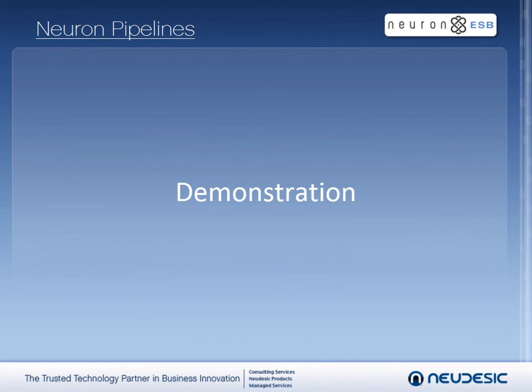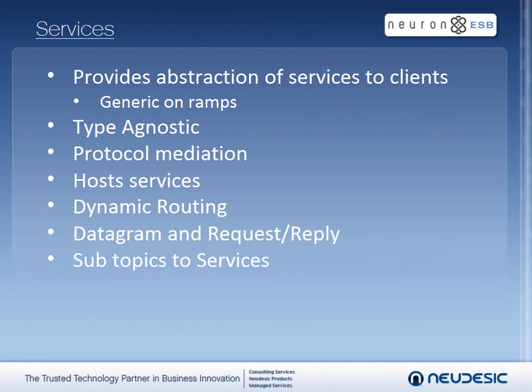Okay, so lots of good things with pipelines that you can do. Now services, this is our core strength, services, integration and services. Now, with Neuron, you can do a lot of things. We handle, obviously, providing things like generic on-ramps, those client connectors. We also provide things like protocol mediation. So you might have back-end services, basic HTTP, but you need to, say, expose all those as WSHTTP. Very easy to do.